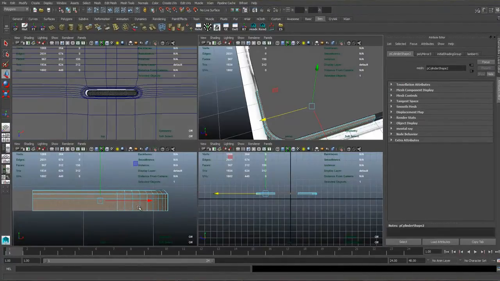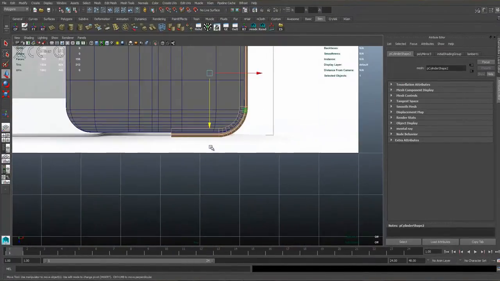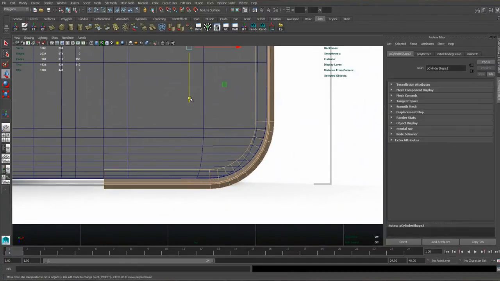I might need to go to the image plane, or the top view, to make sure that I've aligned it so that this gap here is exactly the same as this gap here. If you don't do it exactly right, it'll look pretty bad. But that's a good guess, and that's pretty much right.